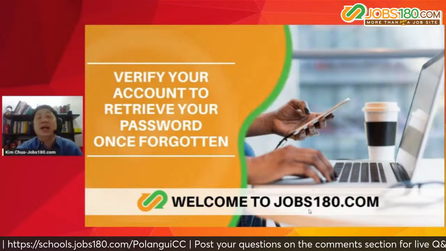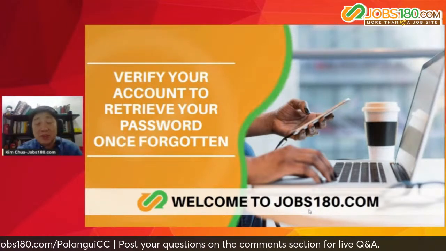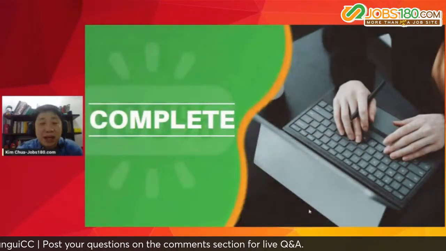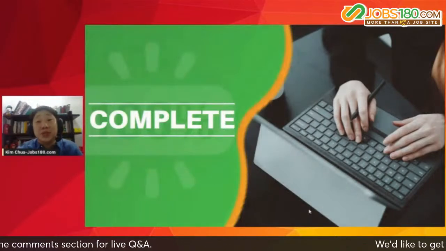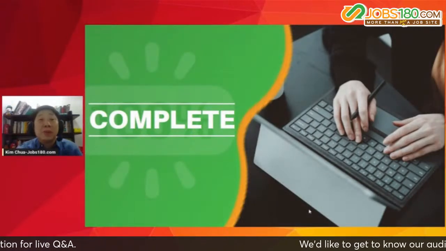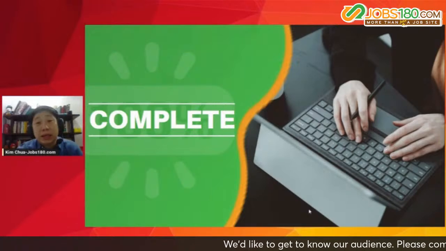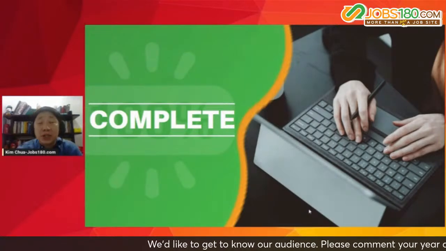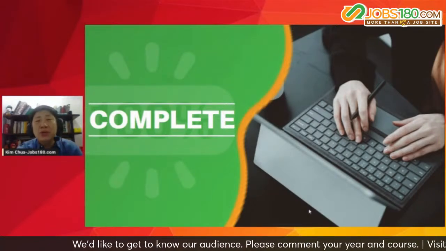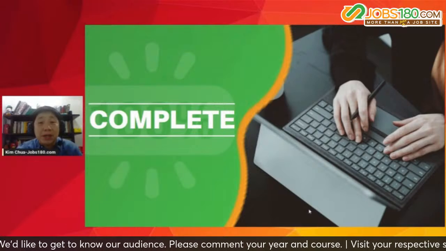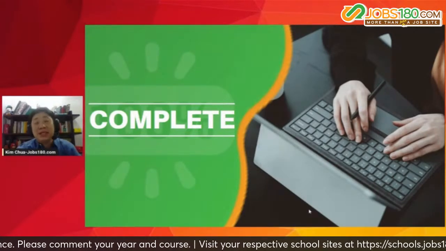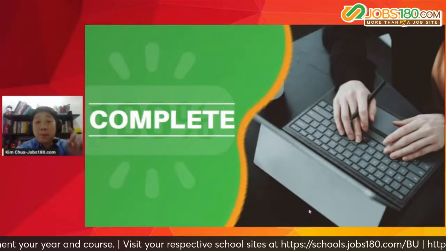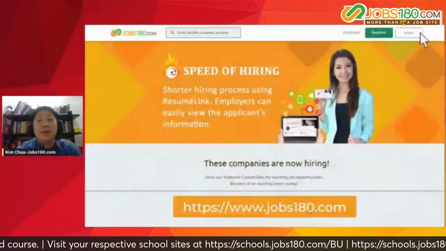Okay? Now, you're done with the first step. After you verify. So, ano na ang second step? Ang second step is the most logical of all the steps. You have to complete all the information. Very logical. Sino sa inyo mag-apply sa mga kumpanya, bungi-bungi detalye? Sino sa inyo magbibigay ng resume sa mga HR tapos kulang-kulang details nyo? I don't think you'll do that because you're just wasting your time. Instead, kumpletuhin yung information nyo bago kayo mag-submit dun sa mga companies. Okay? So, step 2, complete the information. And how do you do that?